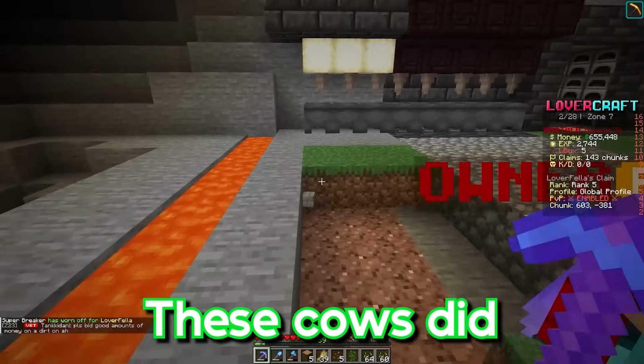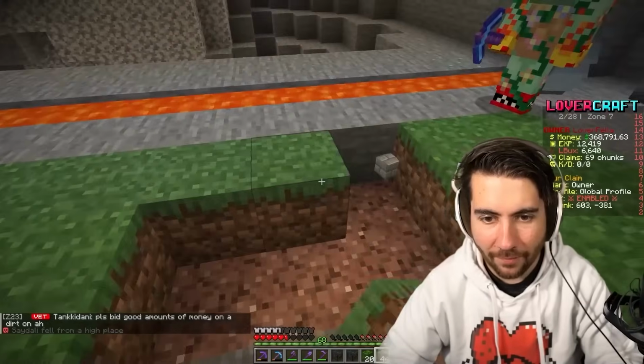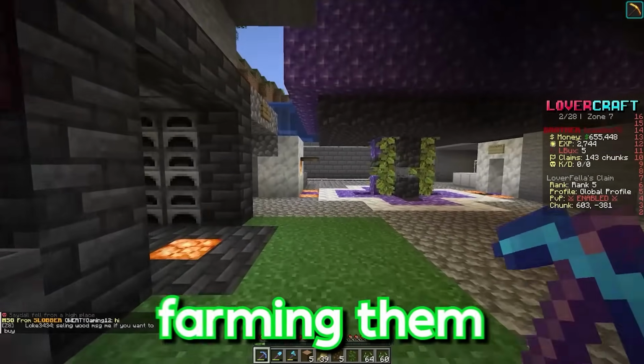I mean, I would not want to be these cows, dude. Why did you build it in a cave? Well, because it's Industrial Avenue. This is how they are in real life. Oh my gosh, he's factory farming them down here.